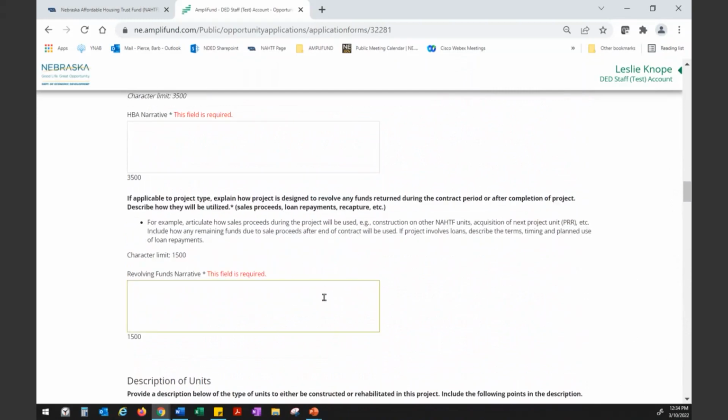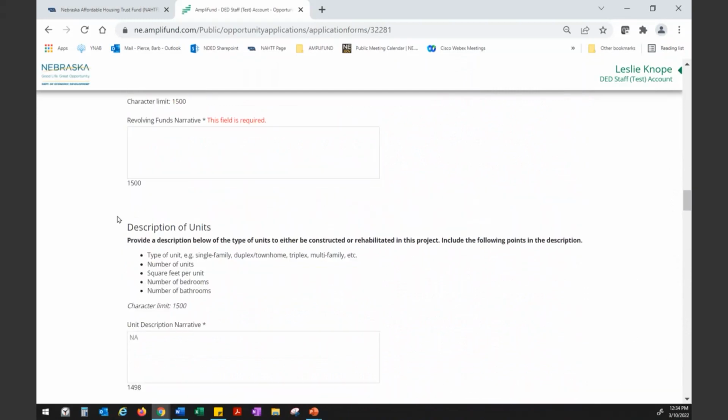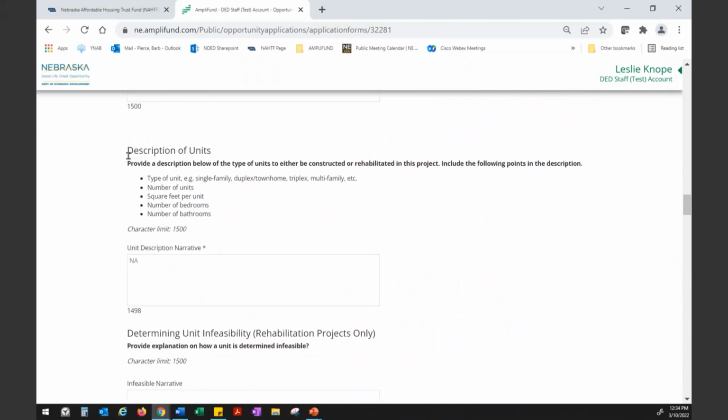As you go through, there's pretty much a lot of instructions for every box that needs filled in. I do want to say, if you come across a question that has an asterisk, but it does not necessarily apply to your project, for instance, if you have a home buyer assistance only project, the description of units will not apply.